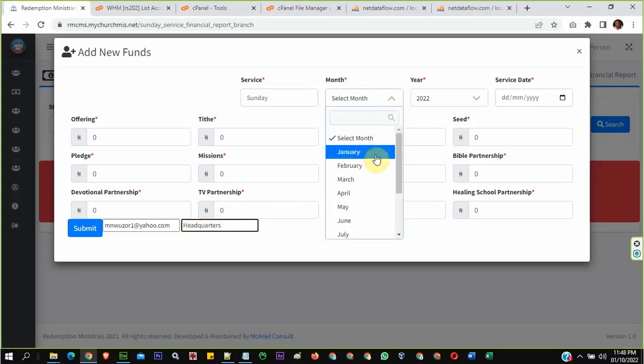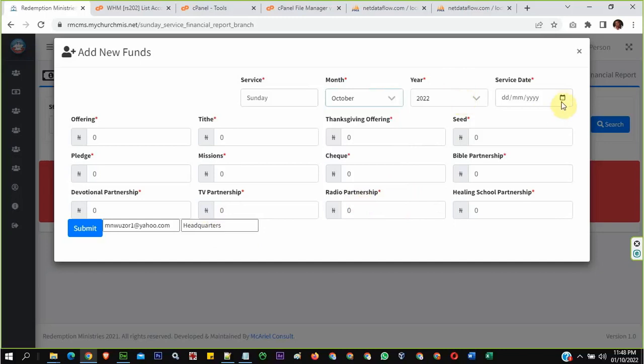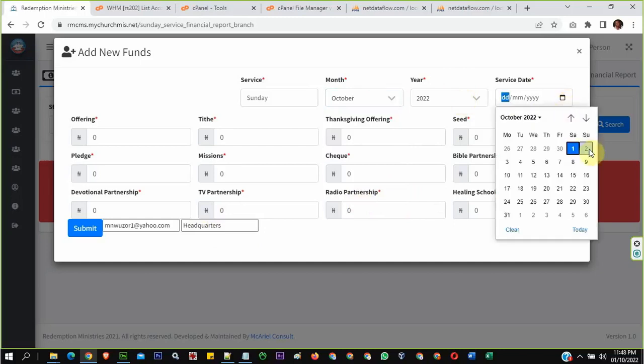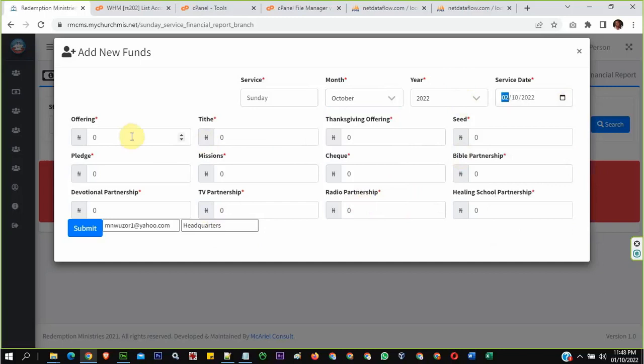And then I select the month, say October 2022, and then the service date is say 2nd of October. Then offering, the entire offering for this service is say 100,000. Tithes, you can put whatever amount, but let me just assume 500,000.